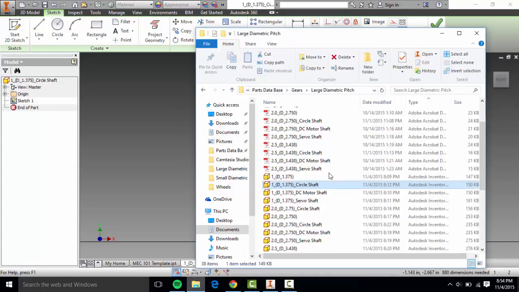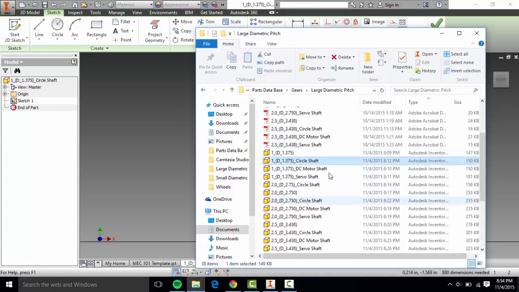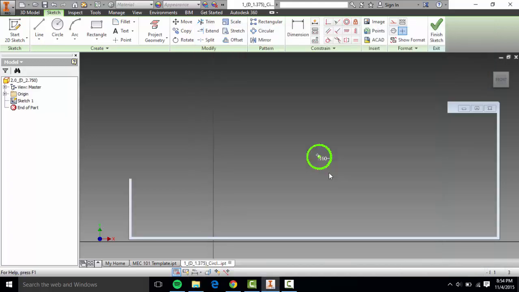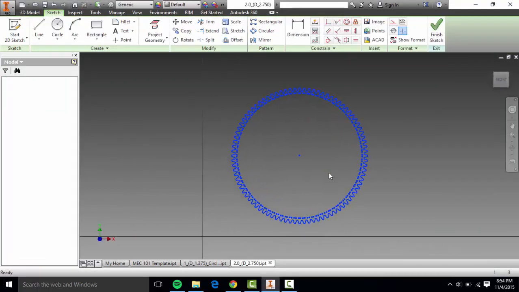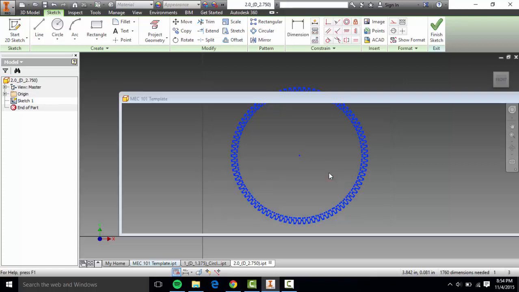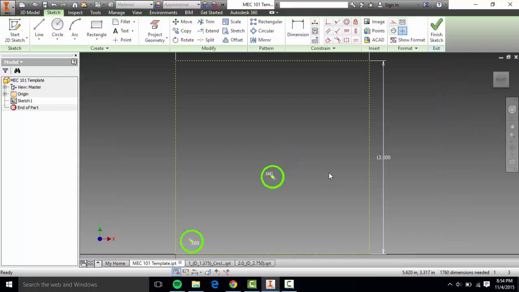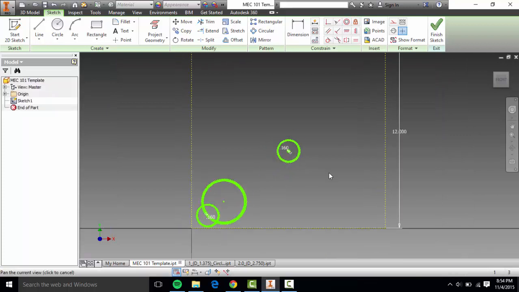Going back to the parts database, if you wanted to have a gear train with a gear ratio of 2, you could just select another gear with gear ratio 2, and you can see it's larger now. And you could copy it, go to your file, Control V for paste, and there it is.